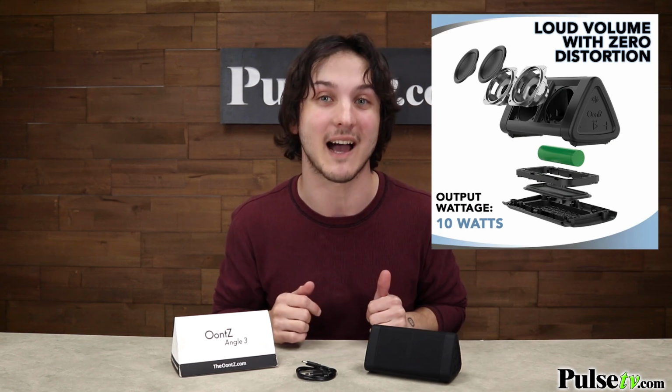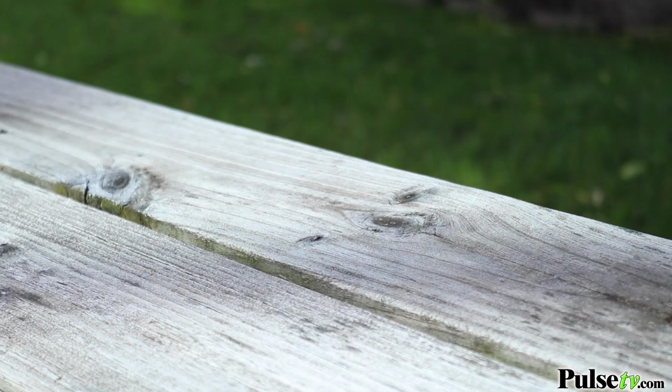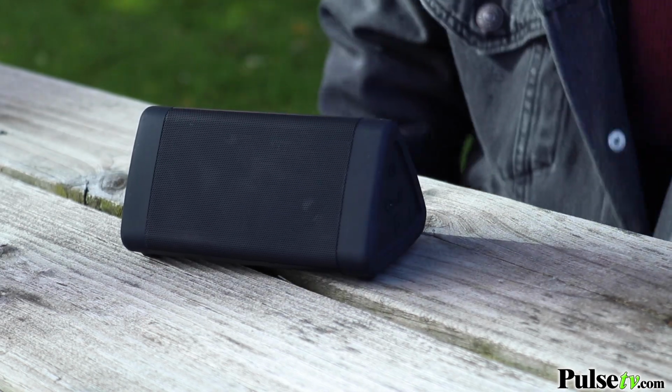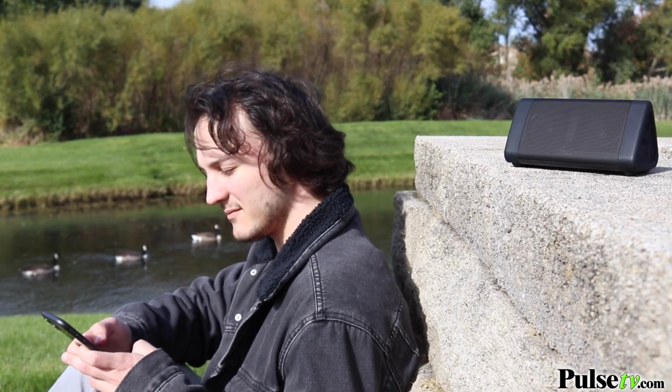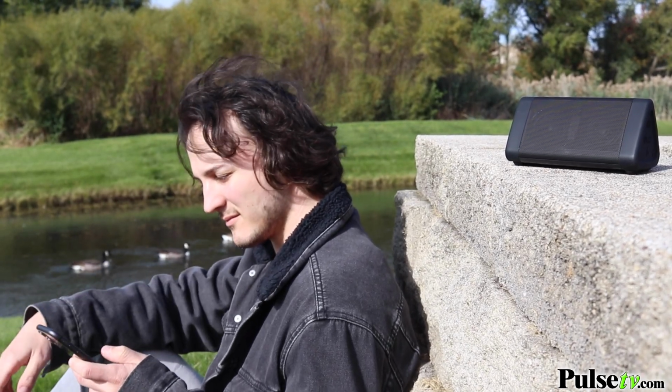Now this is one of the best speakers I've ever heard, especially for its compact size. Now this is a 10-watt speaker, so it could get really loud. But most importantly, you won't find that distortion you'll usually hear when you crank it up. Meaning you'll get those deep basses for booming party music and those crisp vocals when listening to audiobooks and podcasts.